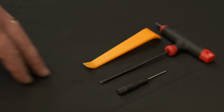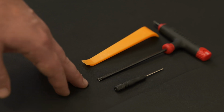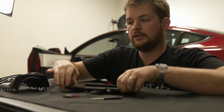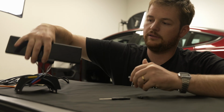The tools required for this job are a small screwdriver, a pry tool, and a T20 bit or key. I have the contents of the kit laid out in front of us right now. The first thing we're going to do is grab our screen and the steering column base, and use the supplied hardware to mount the screen to the base.